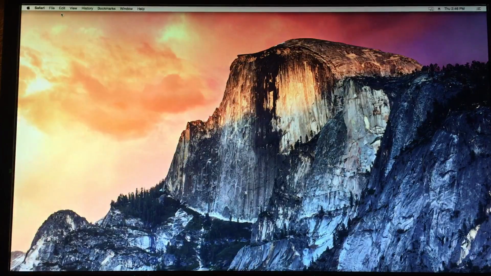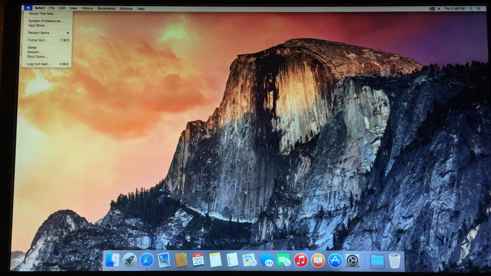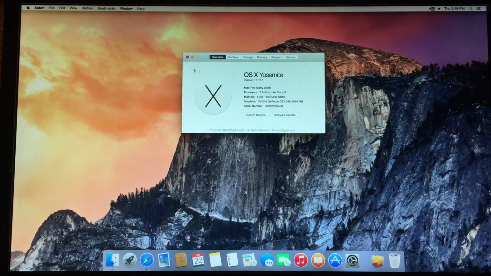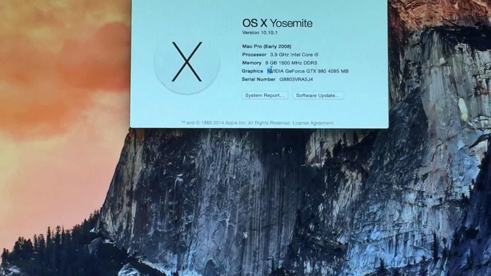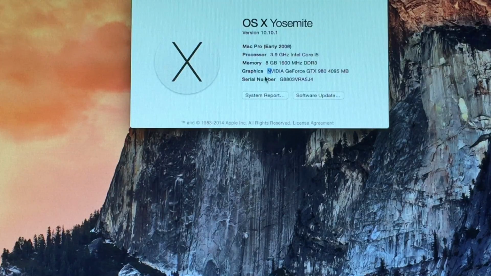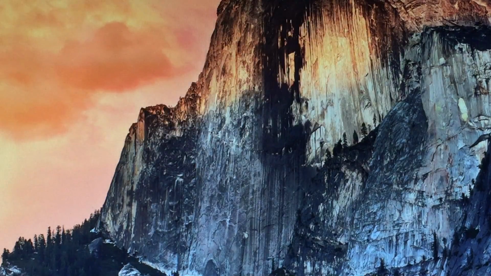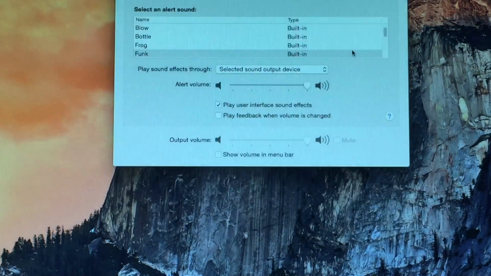So space, enter, then we'll go in here, and then up here I'm going to choose About This Mac. Then as you can see right here, I zoom in, it says NVIDIA GeForce GTX 980 4095 megabytes. So there you go. Okay, so now we're gonna go check if we have sound, which I don't believe we do.